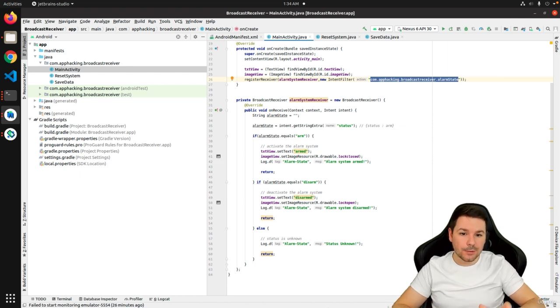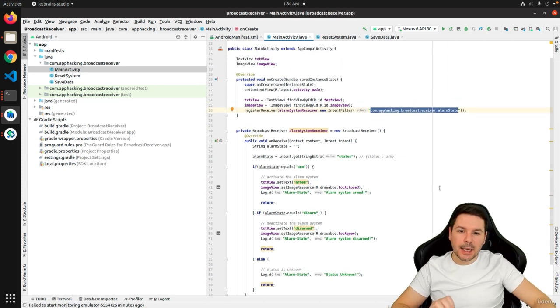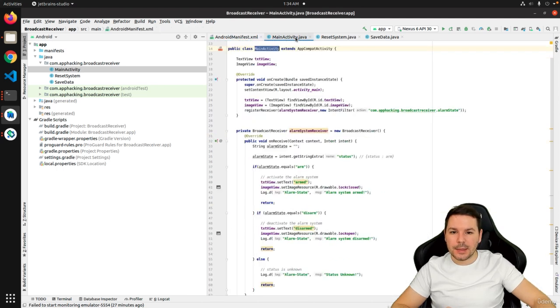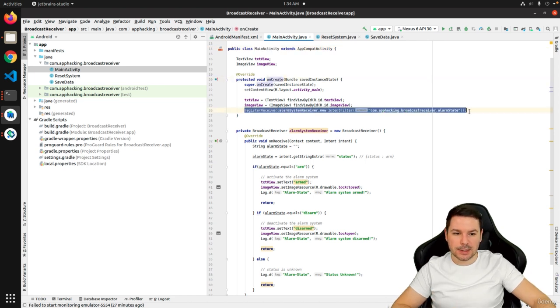The only downside for this one is the application needs to run. Why? Because if the application gets started, we are starting the main activity, and this is our entry point, this one over here. And this main activity is calling the onCreate method, and this onCreate method is registering this intent filter.